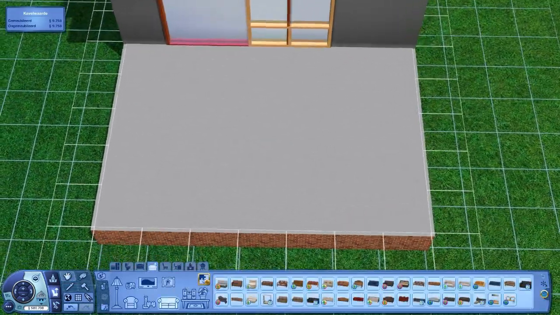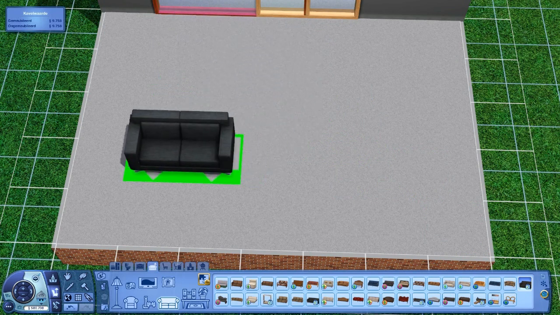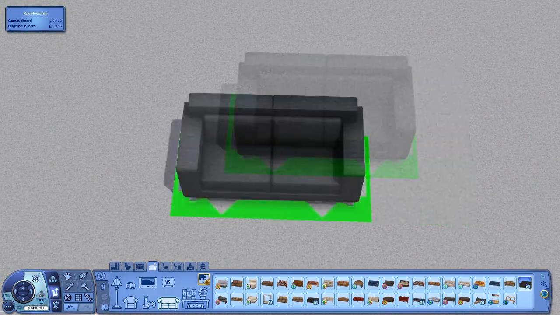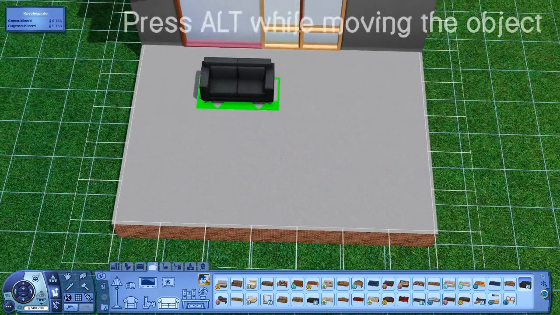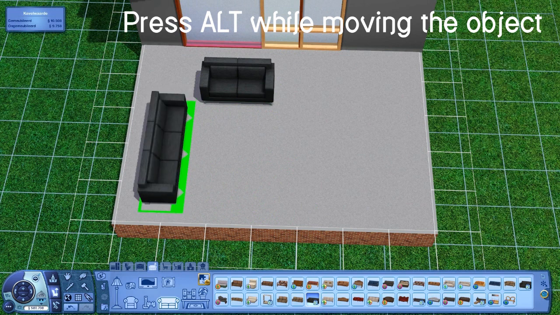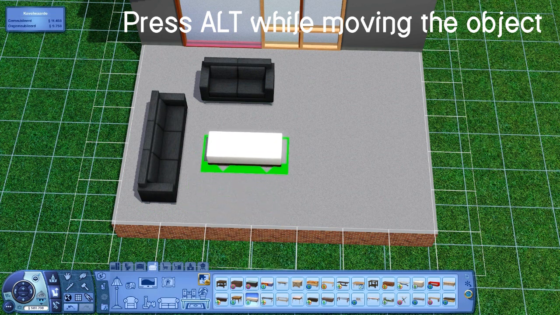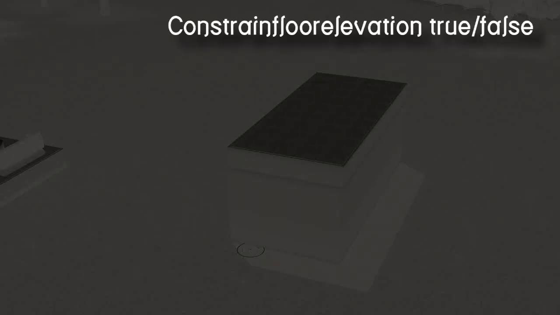Another cheat I have for you, which is actually not really a cheat but more like a tip, is the way you can place objects off its grid, so that it's not like you see now, where it can only be on some parts of the place, but you can place it on every part in the area, which is of course very handy. To do that you just press Alt while placing the items, and also if you want to turn it around at any angle you want, you can just press Alt and then turn it around like you normally do. So those were some easy tricks.